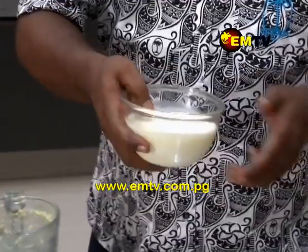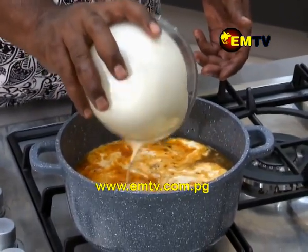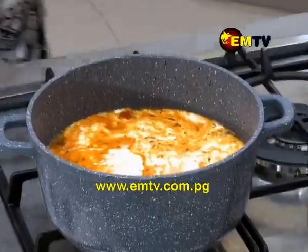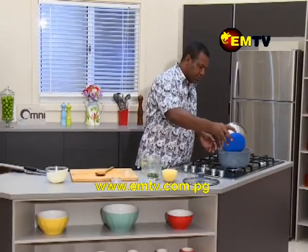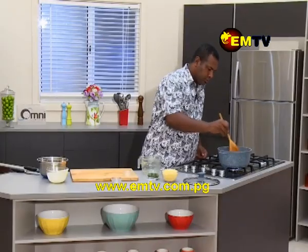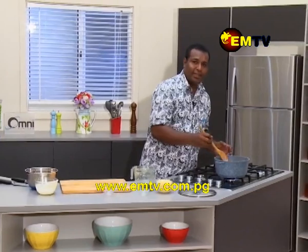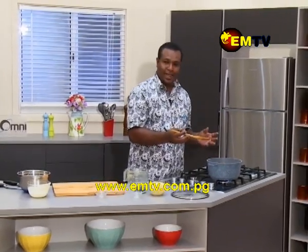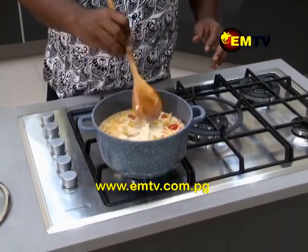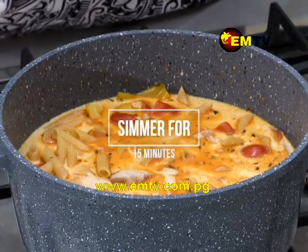So now we're gonna add our heavy cream. And I'm gonna throw in 450 grams of penne pasta. The best thing about this dish, you get to cook everything in one pot. So now I'm gonna put on the lid and let it simmer for 15 minutes.